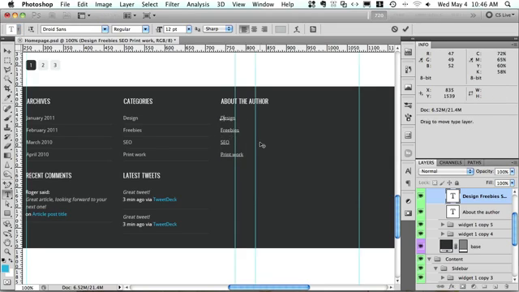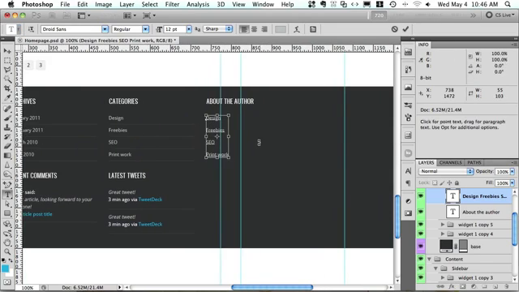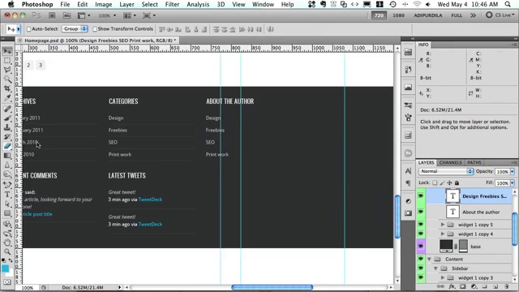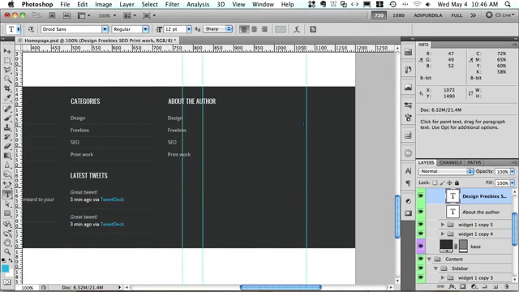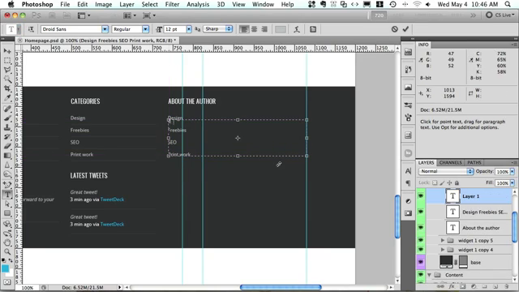And let's bring in some lorem ipsum, but let's draw a text box. So a text box, something like this, and we're gonna have lipsum.